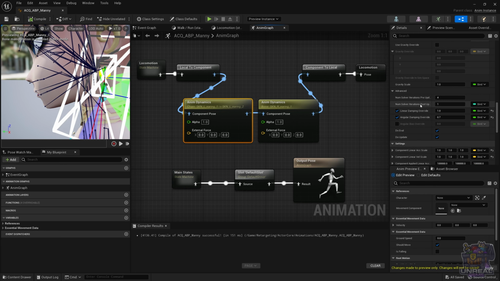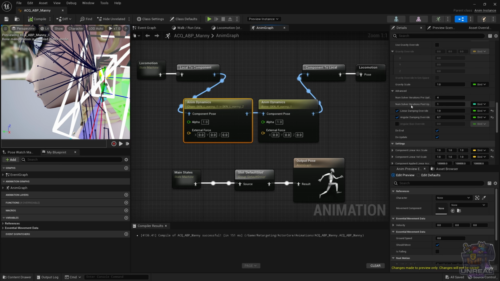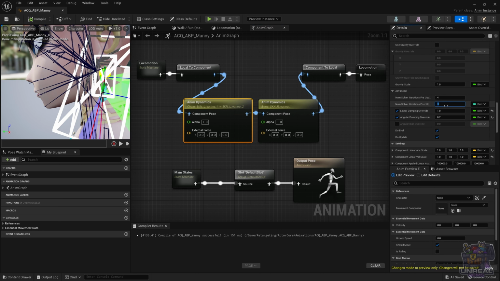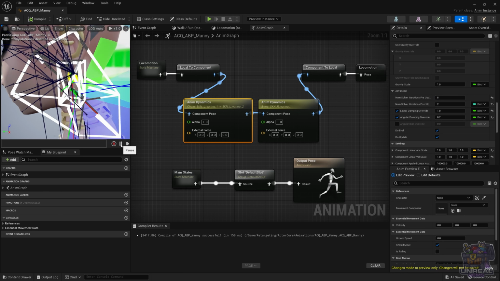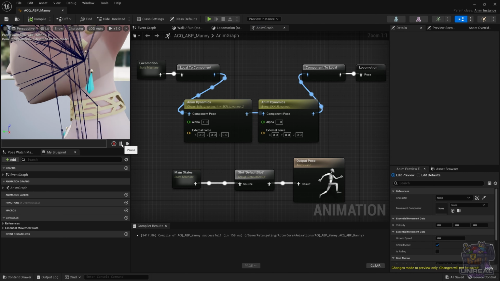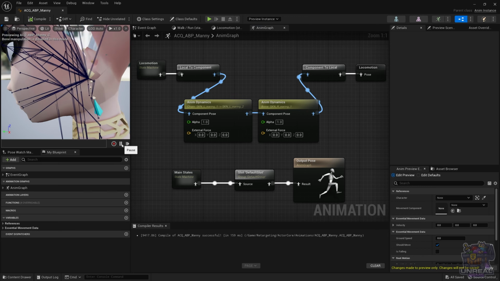If you want to improve a little more, let's go ahead and turn up the solver iterations pre and post update, which is going to make the simulation better. Bear in mind that this turns up the cost, so let's use 2 and 8. Let's not go too overboard, and with that you are even going to get a better result, a more stable simulation, and a better quality simulation. Just bear in mind that it is going to be more costly, so don't go too far with these parameters.